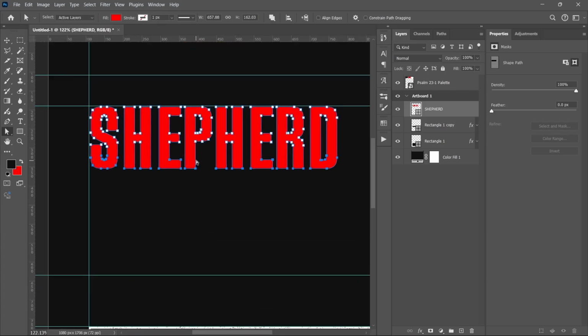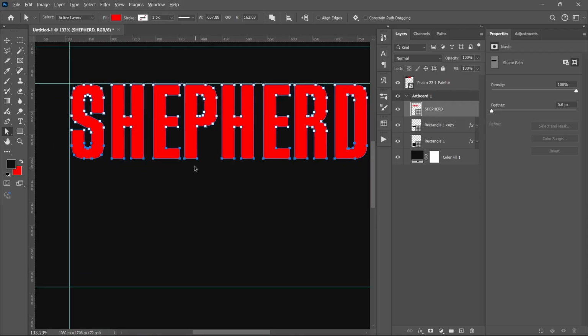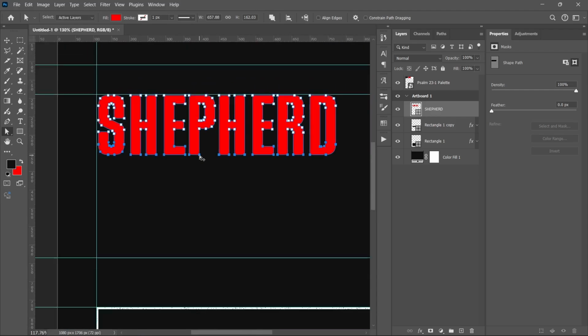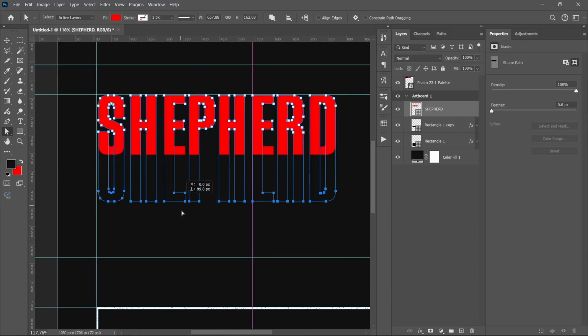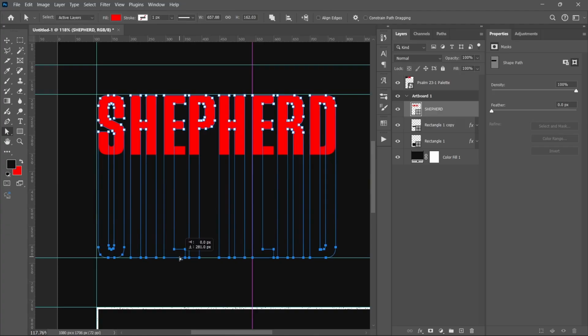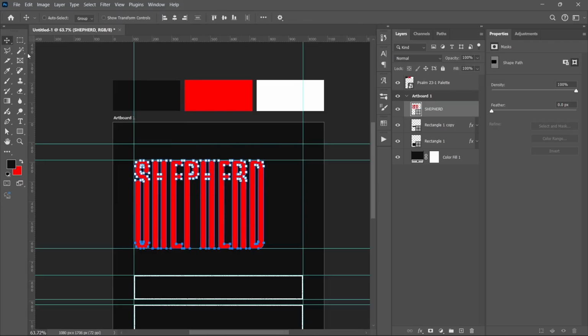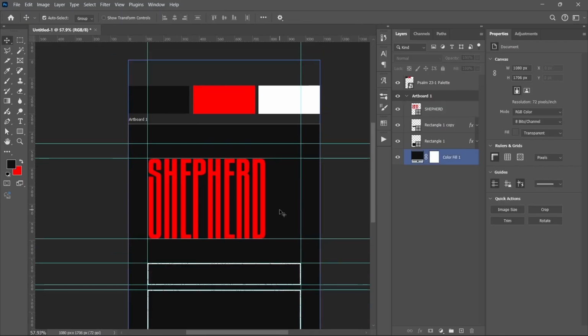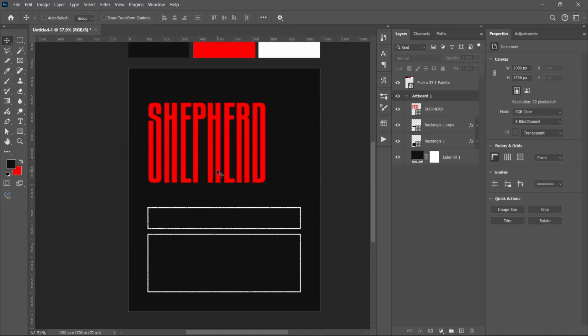If you look, you see that some of the anchor points are white. Those that are white were not selected, but the ones that are blue were selected. So now I'll click somewhere here and drag. You can drag like this, but I want it to be straight, so I'll hold shift and drag it down to where this grid stops. I'll select my move tool and click off it. If I press Ctrl H to hide the grid, you can see what we have. So that's how I created that shepherd text effect.